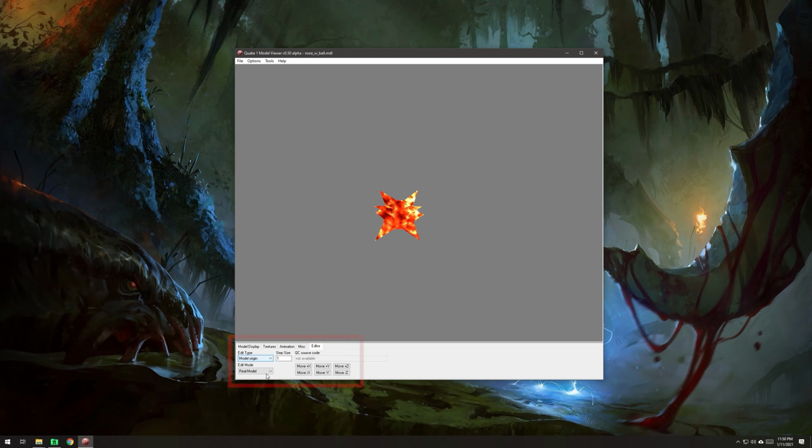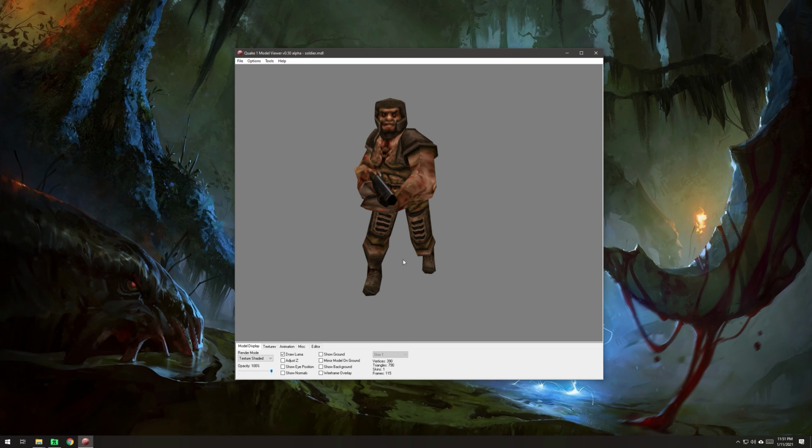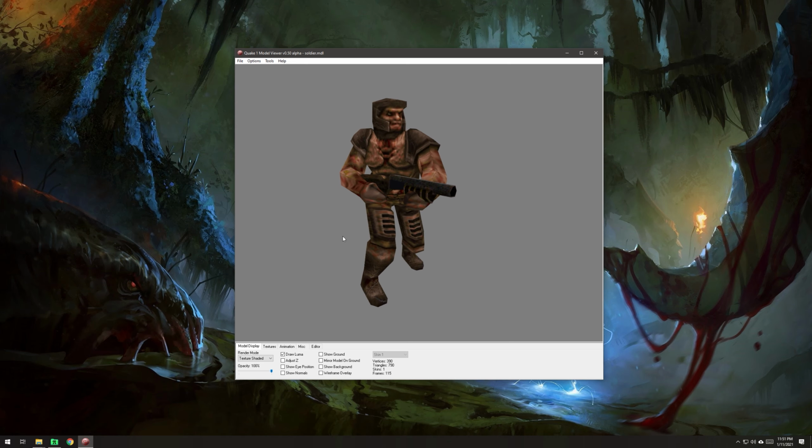Now, the editor tab I'm not going to get into because, again, I am not a modeler, and this kind of deals with referencing the QuakeC source code. Not a whole lot of editing you can do in general in this program anyway. Just kind of skins and those flags and a couple other things. So Quake 1 Model Viewer, it's very handy. It's very simplistic, and I've used it a lot in the development of ProgsDump to do minor edits on things, and especially looking at skins and animation frames.